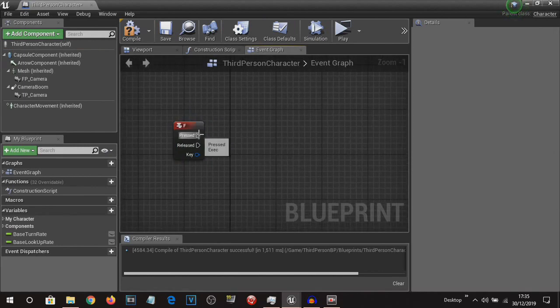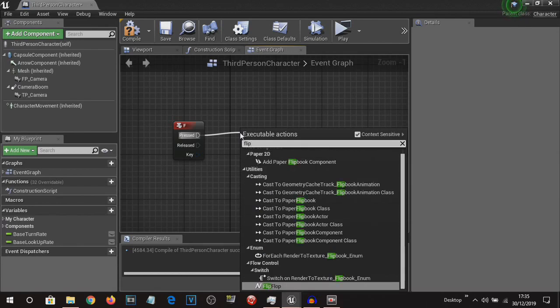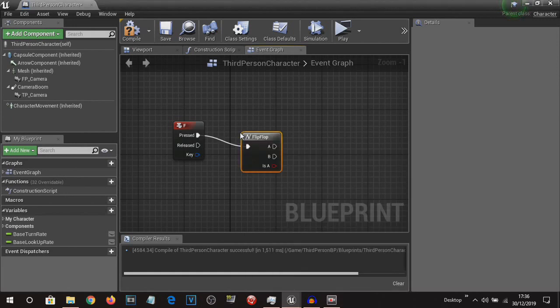When that is pressed, we are going to do a flip-flop. If any of you have heard of a flip-flop, then you know what it means. If you haven't, it means toggle. So like binary, 0, 1, and that's basically it. It will toggle between the two if you press F. So F goes into A and then F goes into B. It's just like on or off. It's literally just that simple.